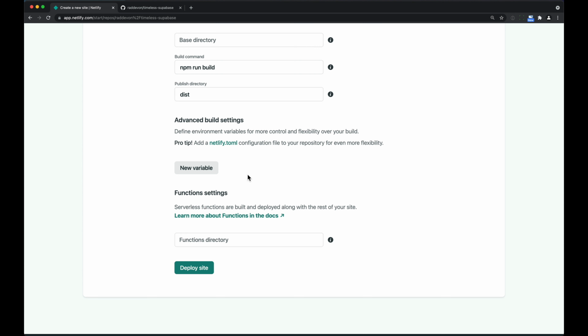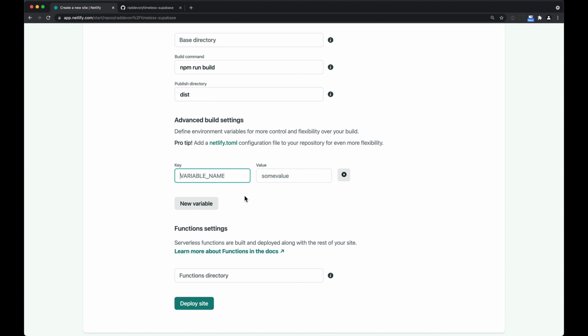Since we're not going to ship those .env files to our GitHub repo because we don't really want to give away our Supabase keys, we need to provide them in some way, and this is going to be the mechanism for that. The .env files are creating environment variables, and that's what this interface does as well.